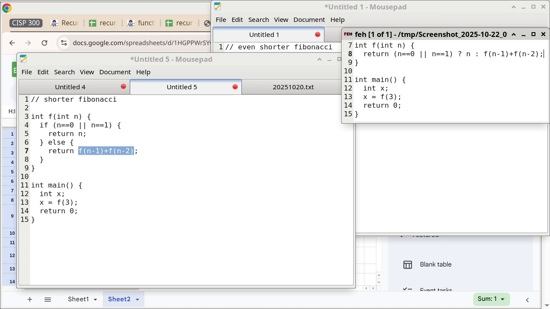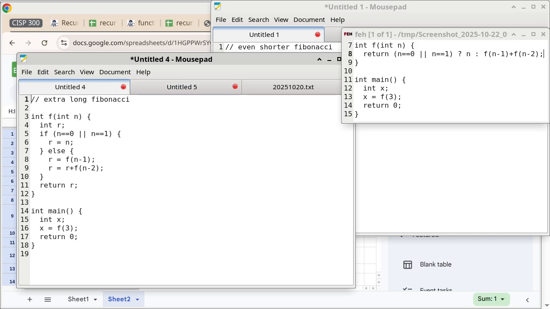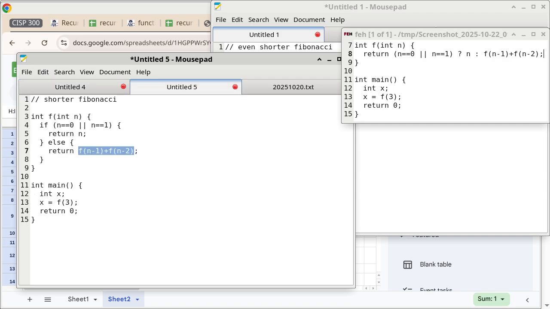So they are in increasing difficulty in terms of reading, but in terms of the number of lines, this one is the longest, because we are using an unnecessary local variable r so that I can break up all the operations on different lines. This one is a little bit more concise because I'm not using a temporary variable called r anymore, so it's a little bit more cryptic. This one is the most cryptic because it combines the conditional statement into a single ternary expression. So that makes this one the most cryptic version.